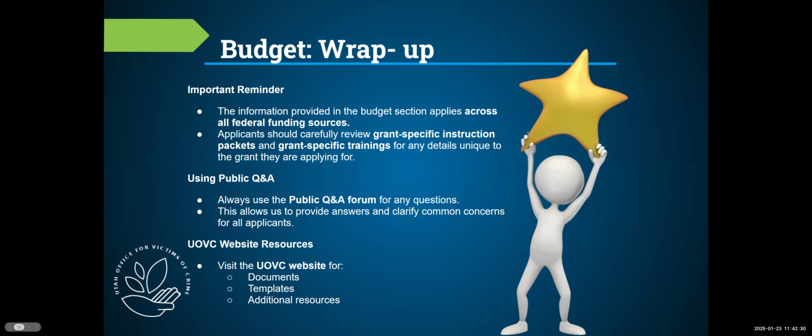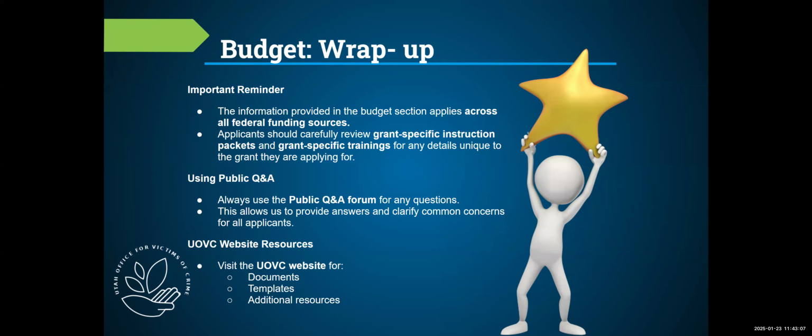As a wrap up to this section, I want to remind everyone of a few key points. First, the information we covered regarding the budget section applies across all federal funding sources. However, it's crucial to keep in mind that each grant may have specific requirements or nuances. For those, we strongly encourage you to thoroughly review the grant-specific instruction packets and watch the grant-specific trainings provided. These resources will ensure you meet all expectations for your particular application.